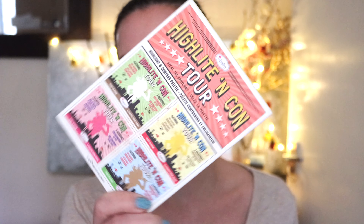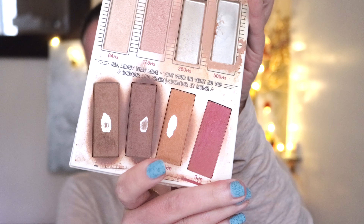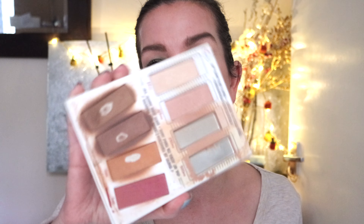The next three products are from The Balm palette, which you would have seen plenty if you followed last year's project pan. I'm introducing the two contouring powders and the orange blush — all three already have pans showing. It will still be a few months before they're used up, especially the contouring powders since I'll also be panning two from Urban Decay. I'd love to use the whole palette up at some point, but that's unlikely this year — maybe next year.